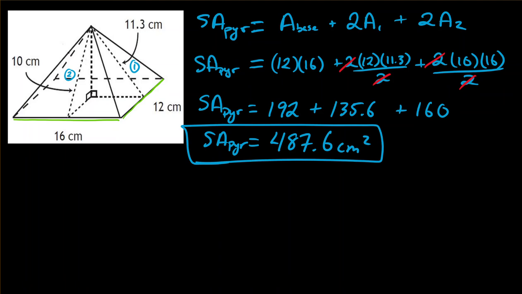Again, the hardest part about this is recognizing that we've got one triangle front and back like this, and then we've got another triangle side to side like this. So we've got one area over here and again on the other side, and we've got one area over here and again on the back side as well.